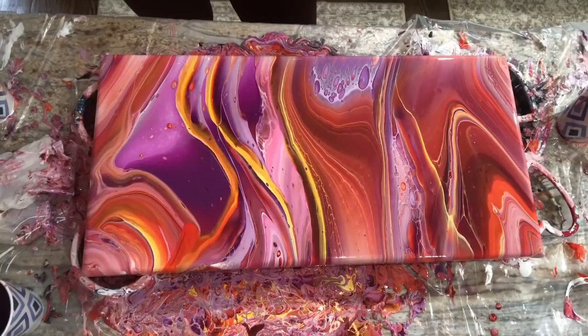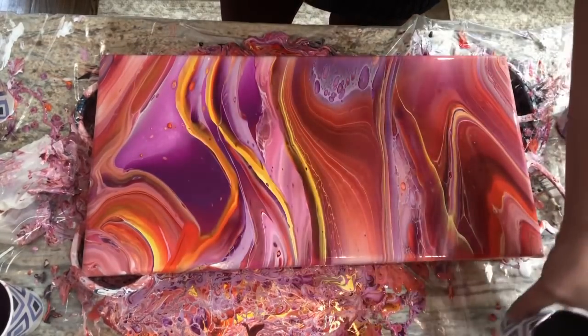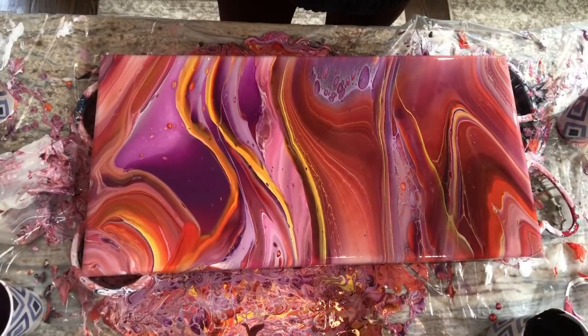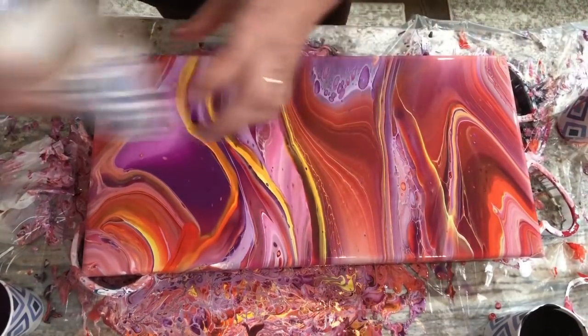Now what am I going to do this time? So my cell activator with the white, I have the same thing in black. Right here. I got a big old cup of black. And I'm going to pour, I think. I think I need more of a cell reaction to happen. Or I need thinner paint. And I think my black is a little thick. I'm gonna add a little bit of water to my black.